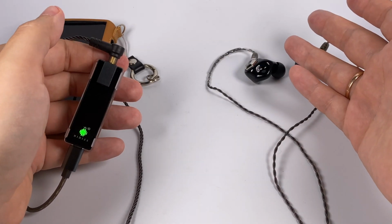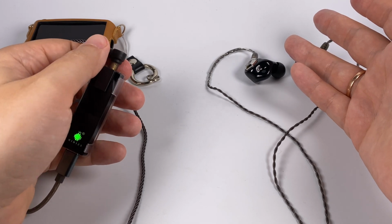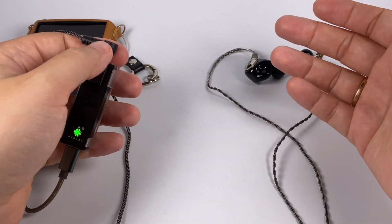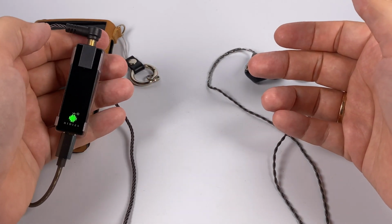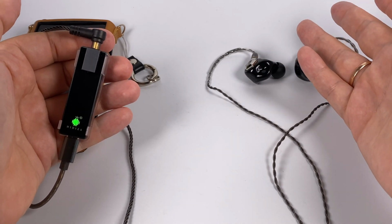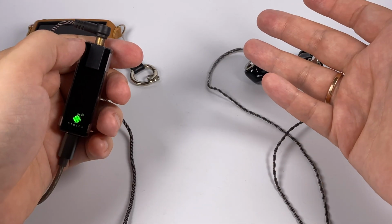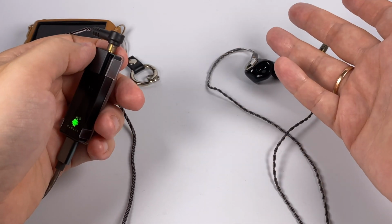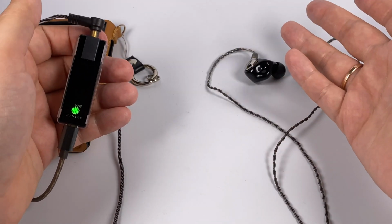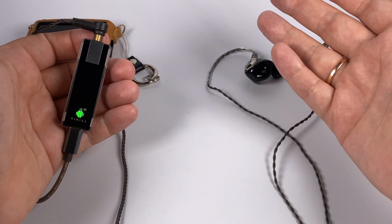Of course, one of the closest rivals will be iBasso DC03, but unfortunately I still don't have it, so I still can't compare. But actually Hidizs definitely released a nice small digital tonal converter that will be a good addition for those who want good sound from their smartphone, or who want to improve the sound of some inexpensive dongle that can be used as a transport here. So it was Hidizs S9.